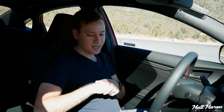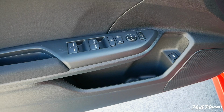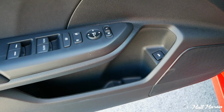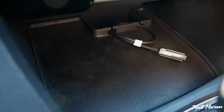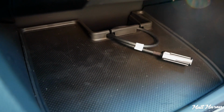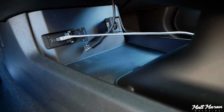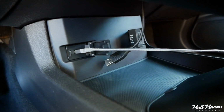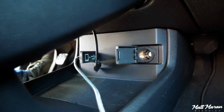Storage space in the Si is also probably best in class, I think. It is so good. First, in the doors, you have a nice large pocket with a bottle holder. Coming over to the center, first up top you have a good space where you can fit a smartphone or something and lay it down, and you'll see this little pass-through for your cords, because your jacks and everything are actually in this lower area here. It's not too hard to get to, so I like that they're kind of out of the way, and that's where you'll find a USB jack and a traditional power outlet.